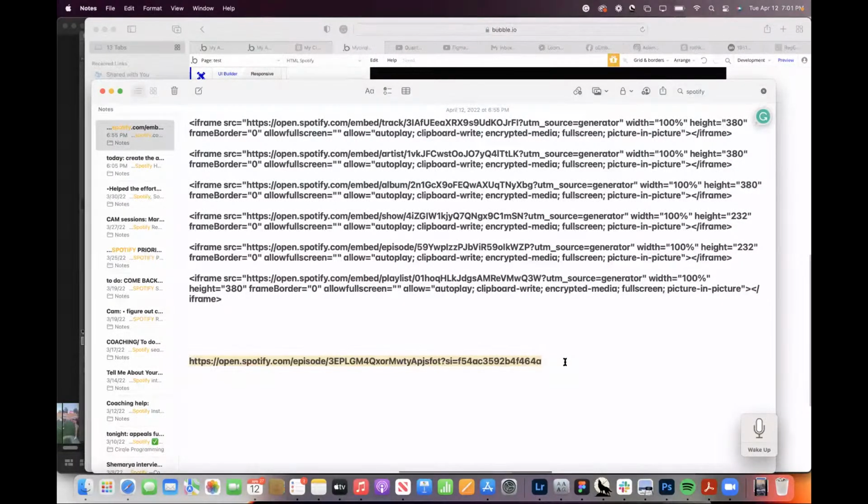A lot of typical people who don't really do tech get afraid of embed. They don't really know how to do it that much. Sure. It's a lot easier for people to just copy a link. So I want to keep it easy on people and not freak them out.